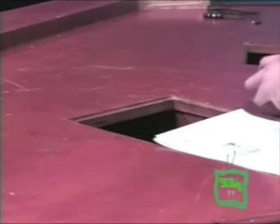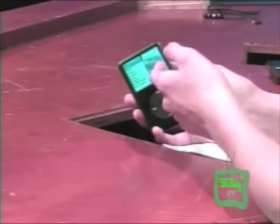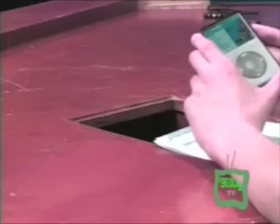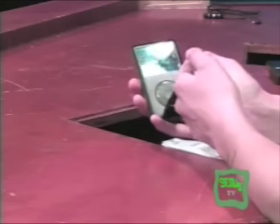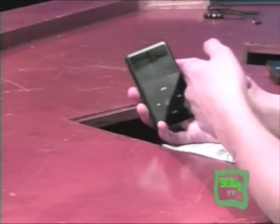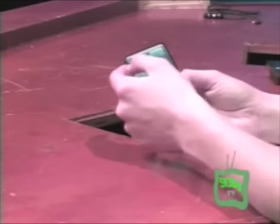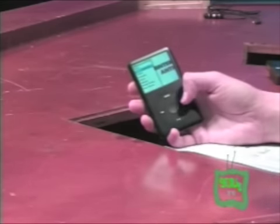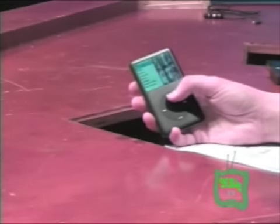Interface-wise, you'll notice a few upgrades, but if you were ever comfortable using the older iPod menu system, you'll adapt to this pretty easily. But some cool little things that it does have is like the cover flow here that we can see. It displays your album artwork kind of neatly, depending on what category you're looking at.